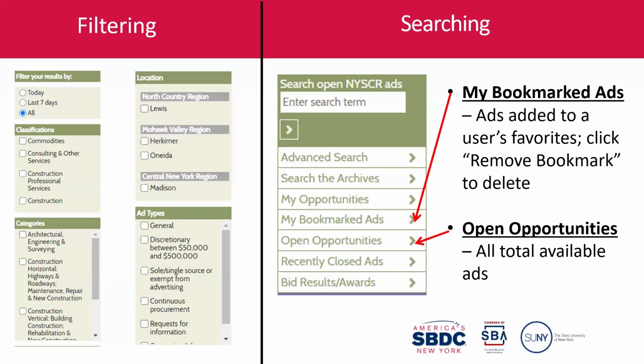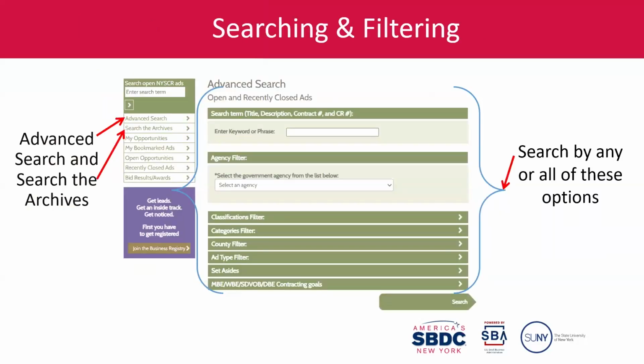Here you can make any changes that you might want to hone in on a bid further. If you've seen a bid and you don't have in your opportunities what you can do for that specific contract, but you do actually have the ability, you just didn't put it in there, here's where you will put it back in. And as for searching, two self-explanatory options are my bookmarked ads and open opportunities. When you bookmark them, they'll be there, and then anything that's open will be there.